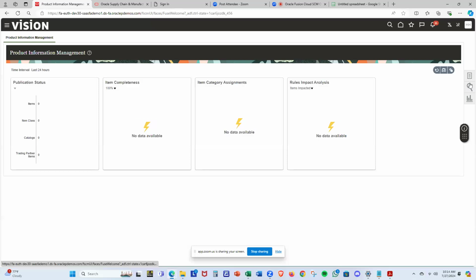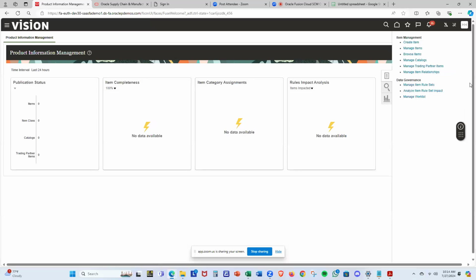Now there is something called new item request in Oracle. What exactly it does is, rather than creating an item upfront, you want to have a stage level creation process. Probably I'm creating a prototype item, and that needs a bunch of attributes that would be coming from different departments. Or I want to have a system number generation process, so that the system can generate the number for me.